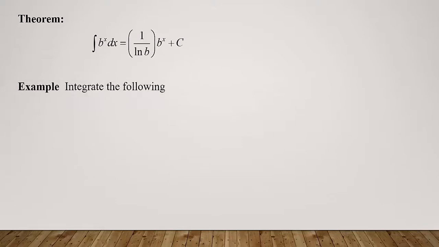All right, now that we did a brief little practice with derivatives, it's time to look at integrating. So the antiderivative of b to the x dx is 1 over natural log b times b to the x. And, well, let's do some practice. So in this example, we're going to integrate. I have 2 of them. You know the drill. Write them down. Get them in your notes because I'm heading off to the chalkboard to work through them.